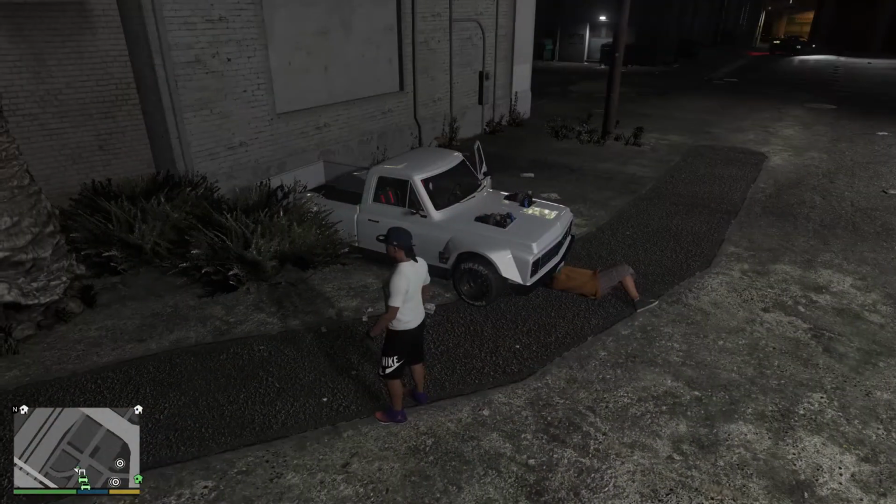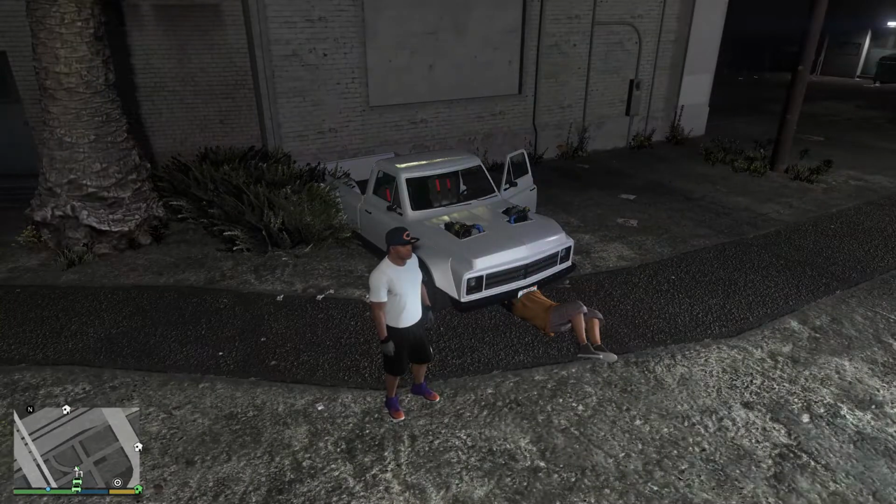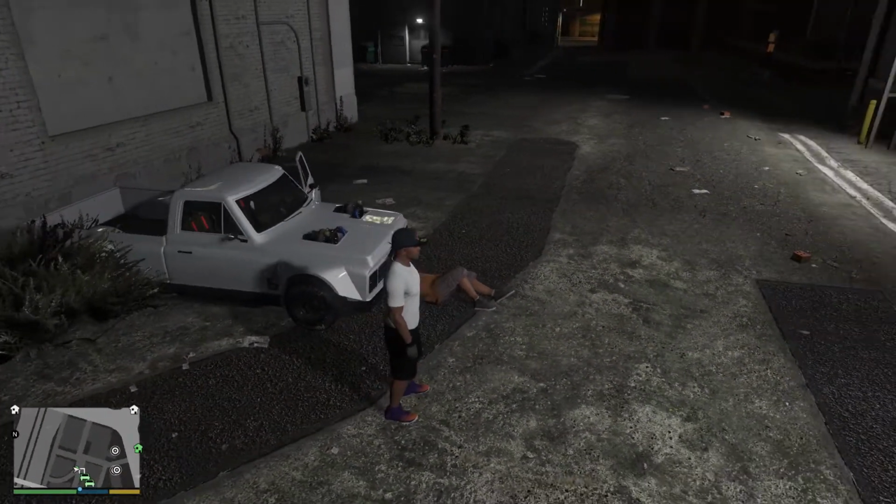Y'all see my man, he wrecking on the truck, man. Y'all see that, y'all got the turbos. Yes, sir.